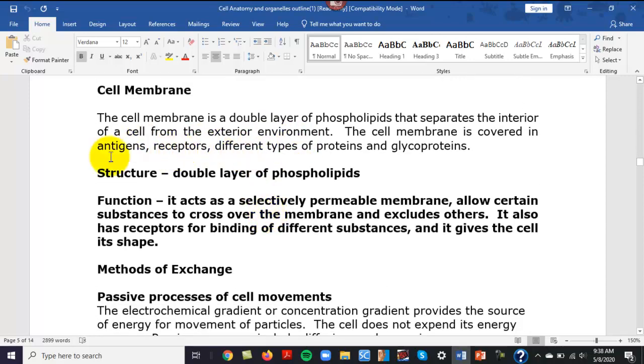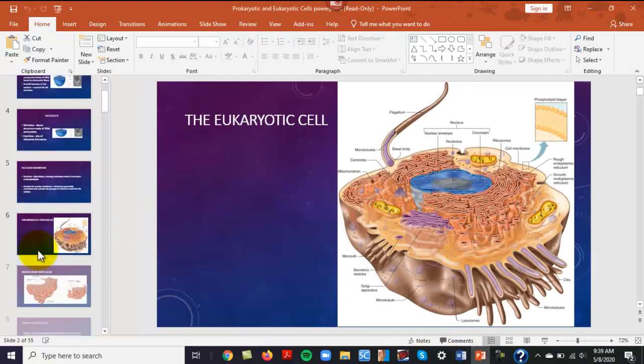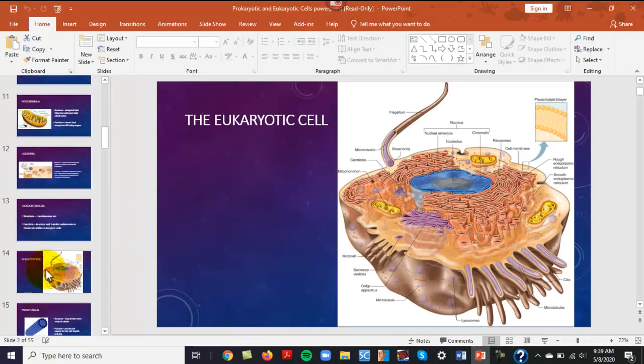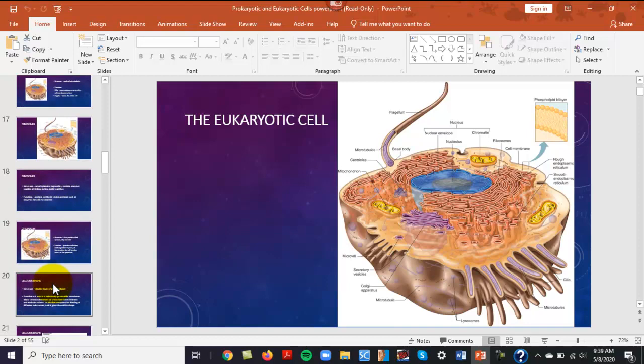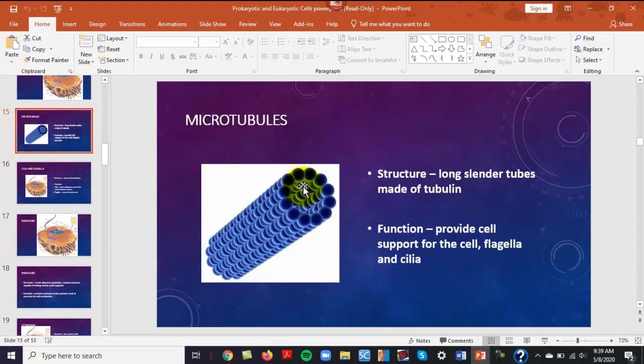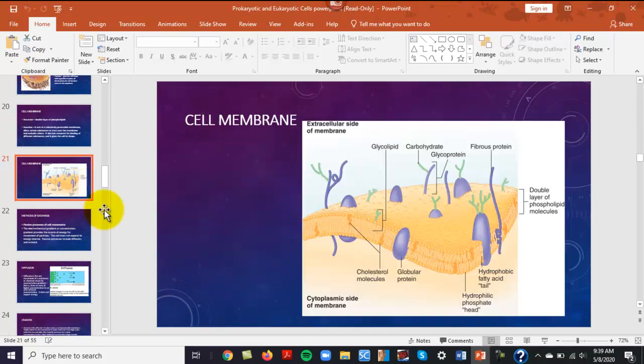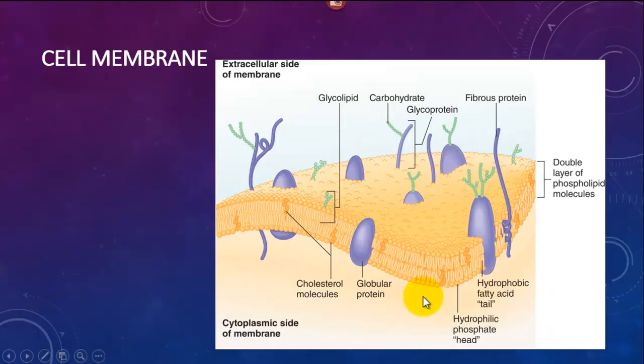All right, last part to this, cell membrane. Now, I'm hoping on here, and it looks like these are the microtubules I was telling you about. There we go. This is a cell membrane. So basically, the most exterior part of a cell. It's two layers of what are called phospholipids. The little heads are the circular parts on the top, the tails come down like this. Hydrophobic tails, that means that they are water-hating. This is a hydrophilic head, water-loving.